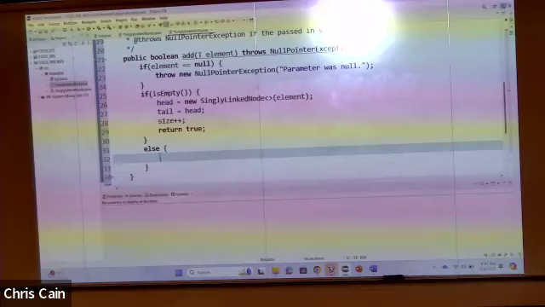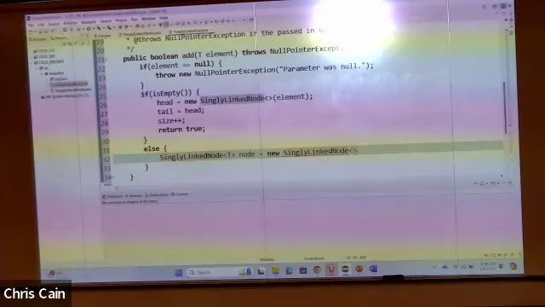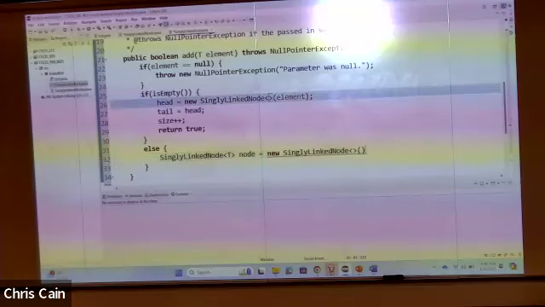So we can first make the node. Did you mean not to put a T in the triangle bracket? Up here, it actually doesn't matter when it's being assigned to something.